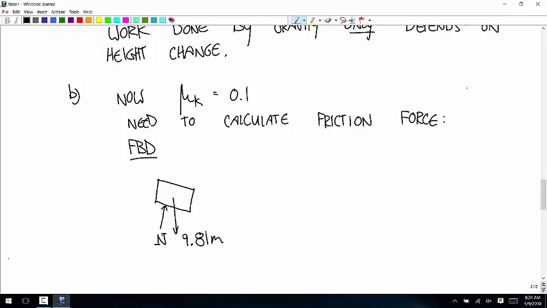Okay, so what's the direction of the friction force? Yep. And that's equal to 0.1 times the coefficient of friction. Nope, times the normal, you're right. Okay. And so from this, what can we figure out? Well, we have to calculate the normal force to get that friction force. So what do we have?